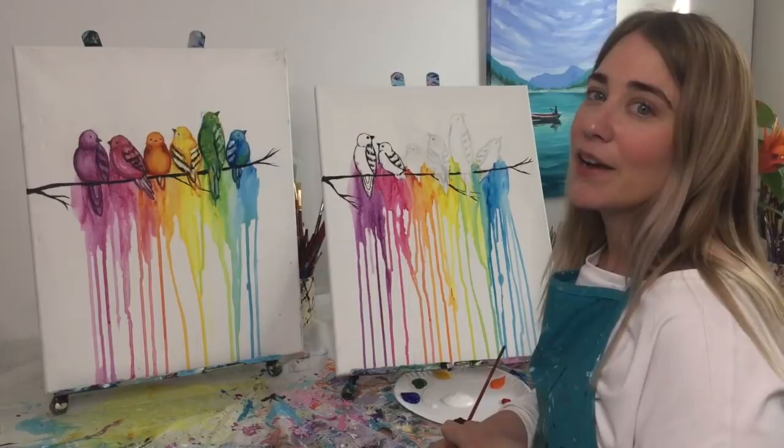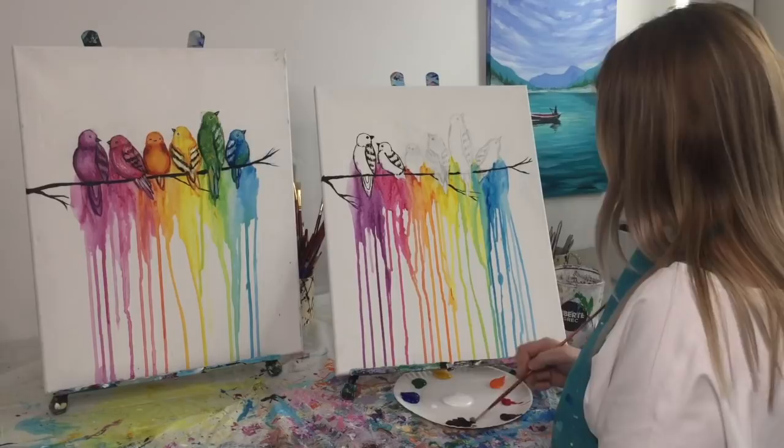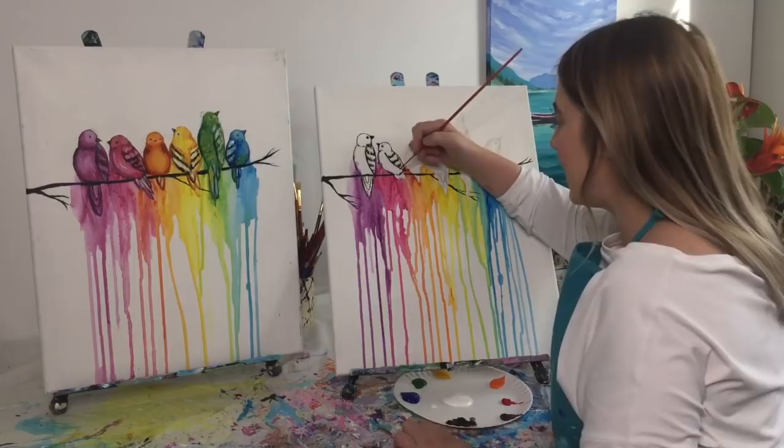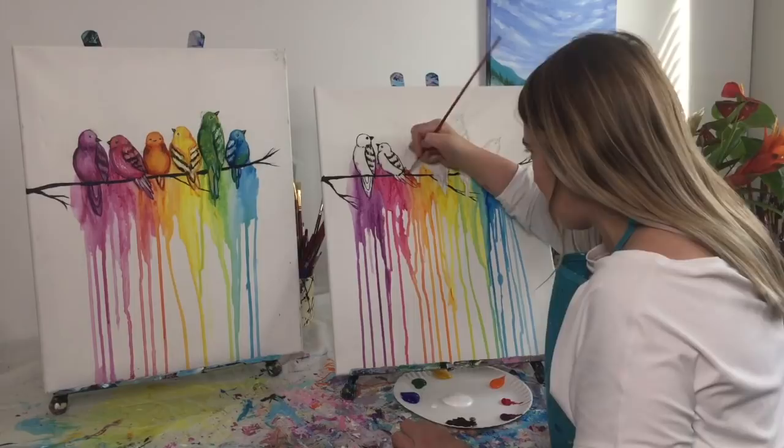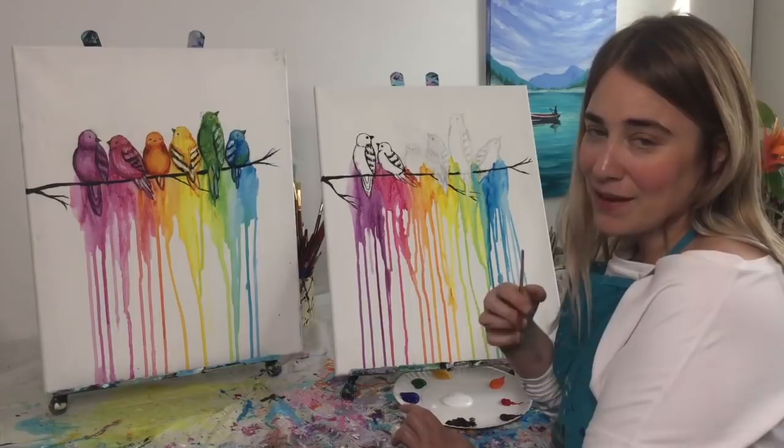Gonna add a little bit more water to my black here, just help it flow. And then I'm gonna paint my tail feathers back in. Now make sure you don't have so much water that it drips all across the canvas. That would be sad. I have my branch coming here, and this tail is in front, but that's okay because the paint will cover it really well.